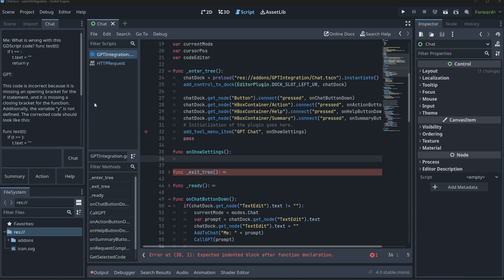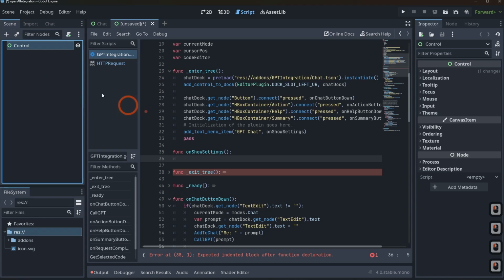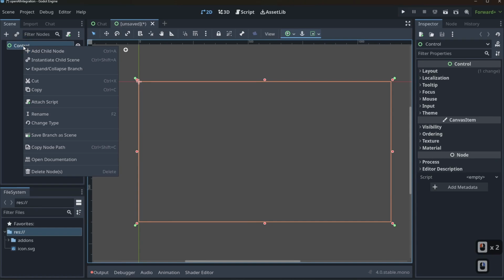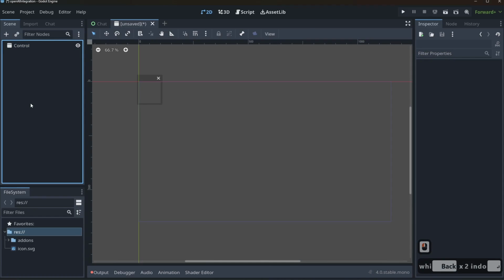scene built for this. So let's go to scene, new scene, and let's create a user interface. Go to 2D here, and let's actually build out this user interface. Now, I want this to be a pop-up window. So how do we do a good, solid pop-up window inside of Godot? Well, the best way is to use the window node. So let's right-click our child node. Let's change its type to window, like that.